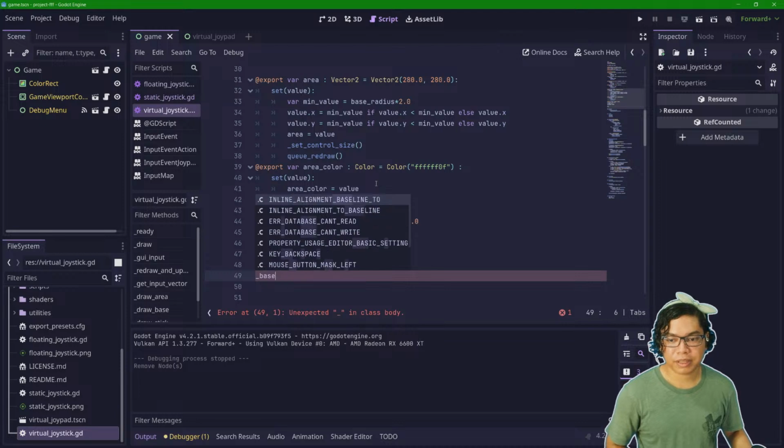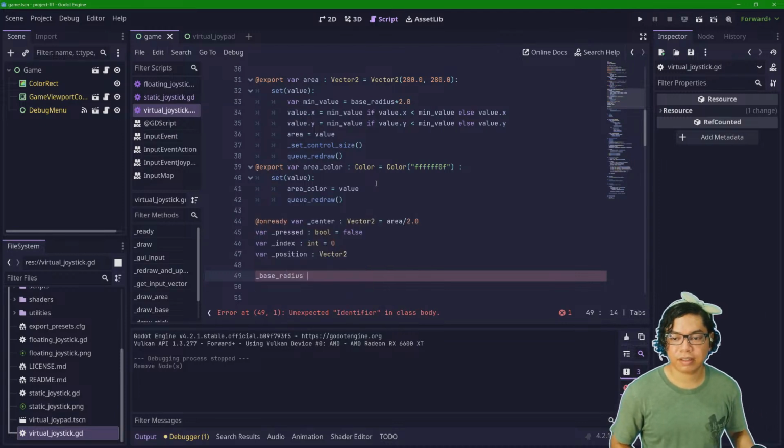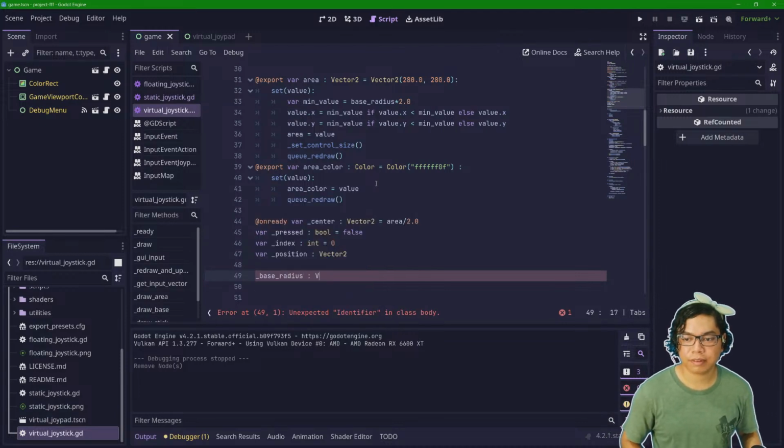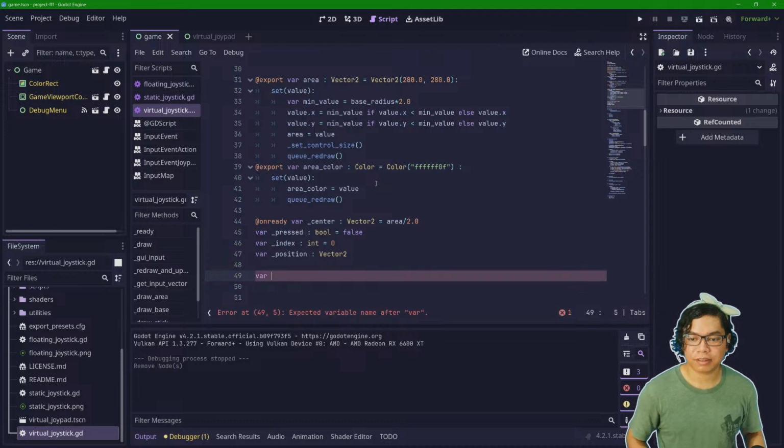This would be base radius. Oh, I need the var. Base radius.